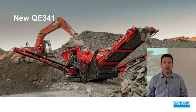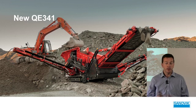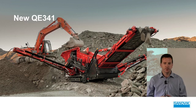In Sandvik, we have an excellent design team. Our engineers are second to none. With the QE341, they've constructed a fantastic new model for you. But the QE341 has been designed by you, the customer.